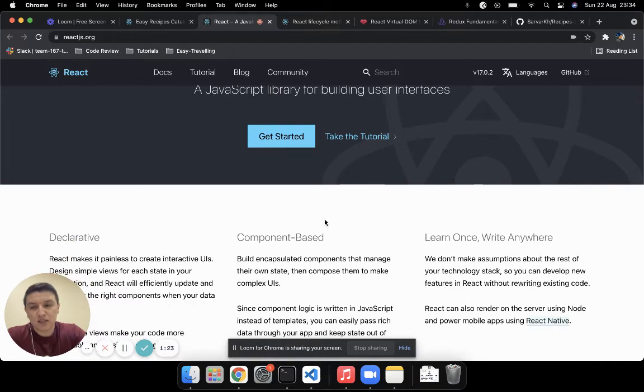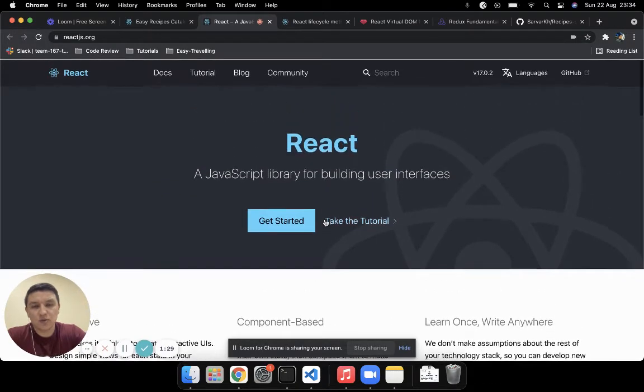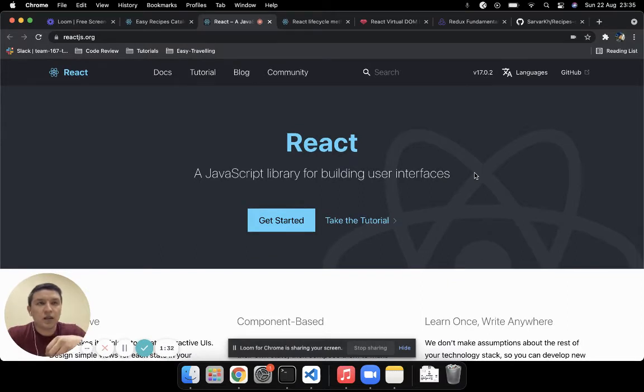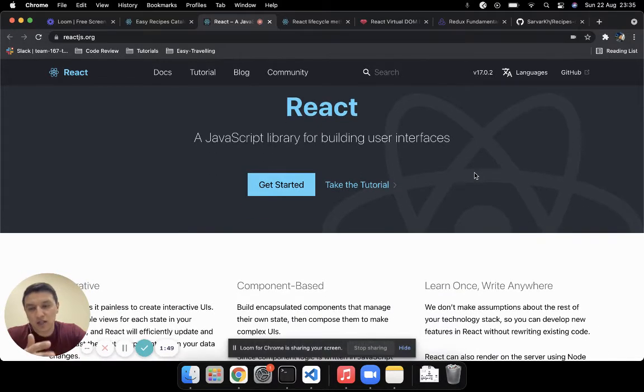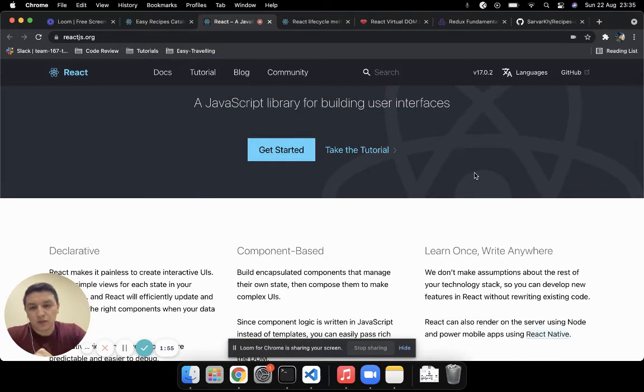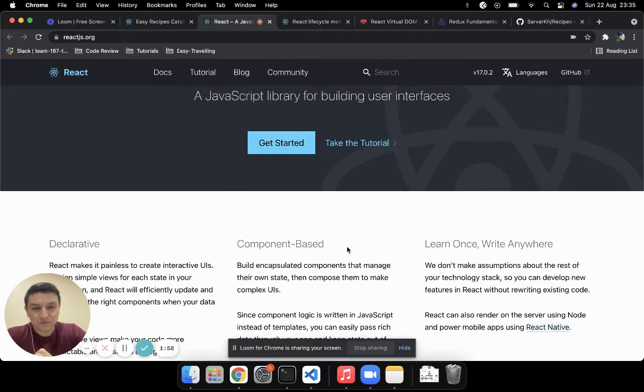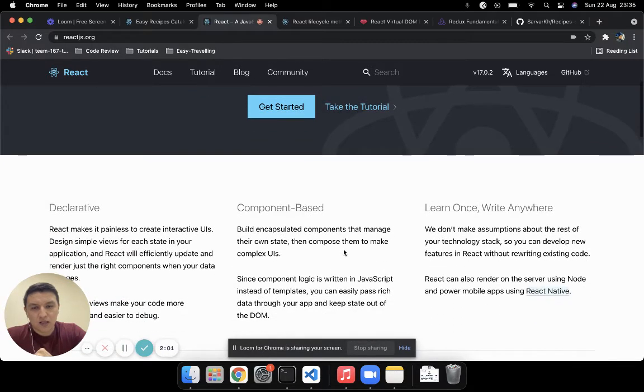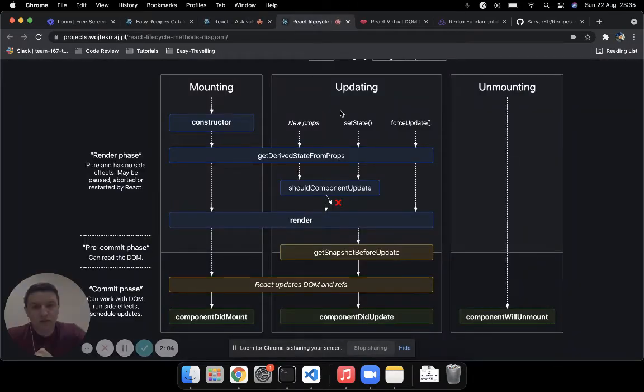It is also declarative. What this means is it prevents you from writing queries. You don't have to write queries anymore, or write event listeners and link them with the real DOM. You just simply change the state and React will take care of the rest. Whenever you make a change, React will update the user interface as well. We are going to go into it a little bit in a second.